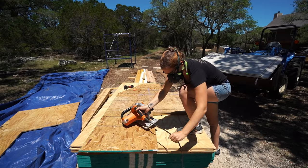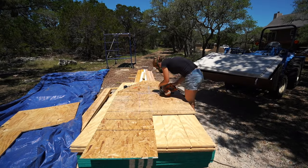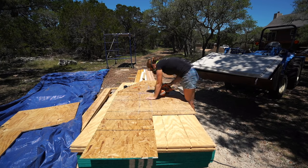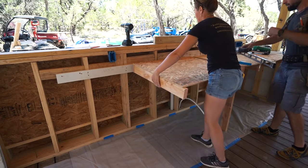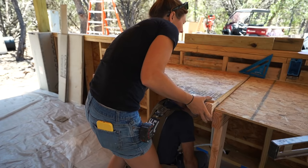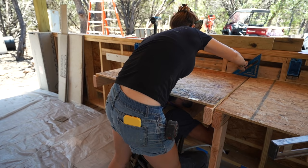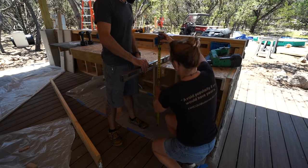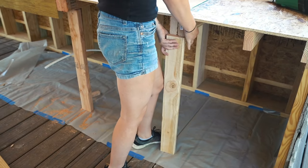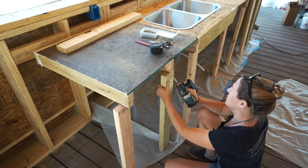The structure is made up of 2x4 arms with an OSB top. I used my Crescent chalk line to pop lines on the sheet, then my Triton circular saw to cut them out. This got attached to the 2x4s, which then got secured from the underside into the bar's wall framing. While I did my best to hold it flush to the back and the other sections already attached, Jacob crawled under to secure it. A speed square really comes in handy when trying to make sure two surfaces are flush to each other. In order to make sure it's flat, instead of cutting each leg to the exact same, we measured each leg individually to compensate for any variation in the deck.